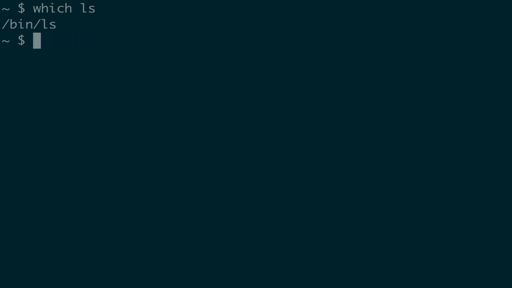But the path is a listing of directories that your shell will look into if it's trying to figure out a command. So the first thing that you type on the command line is almost always going to be interpreted as a command. So ls will be interpreted as a command. There are some exceptions to the rule, but when you run into those, you'll kind of know it.